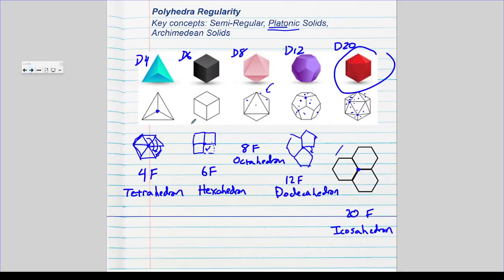So there are a lot of other solids that are semi-regular. Archimedean solids are some of them. There's other ones besides that. So basically a semi-regular is at each vertex you have the same set of polygons meeting, but they don't have to be all the same polygon. So I could connect triangles and squares or hexagons and squares. As long as every vertex has the same shapes meeting there, it's semi-regular. There are names for all of those, but we're not going to go into the names. So that's one of those things that if you want to learn more about, there's way more you could learn about it.